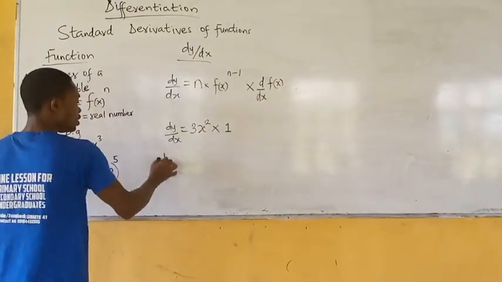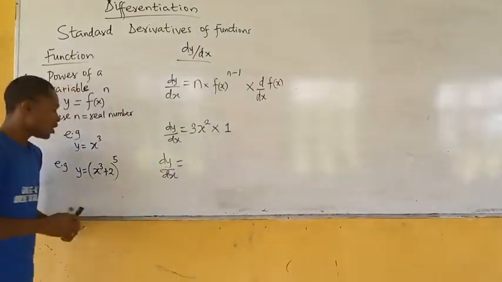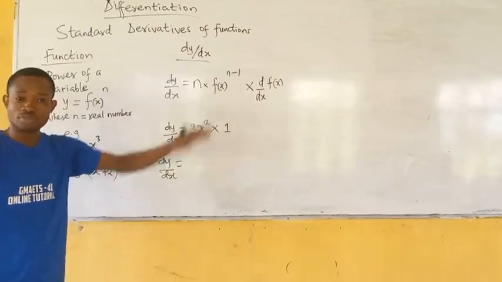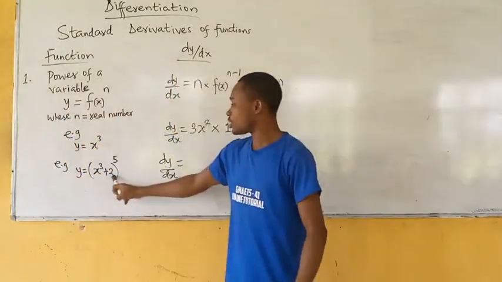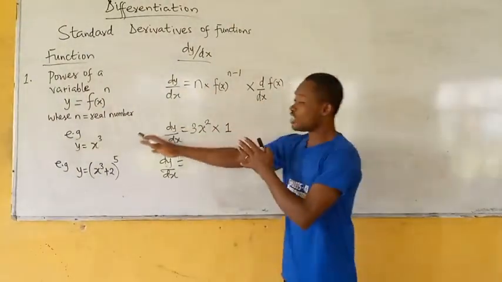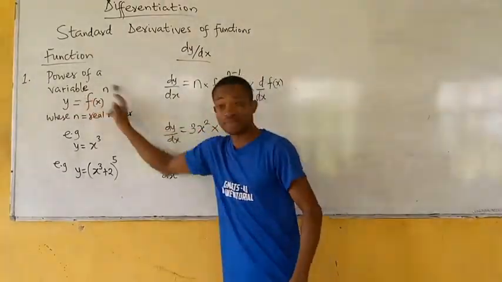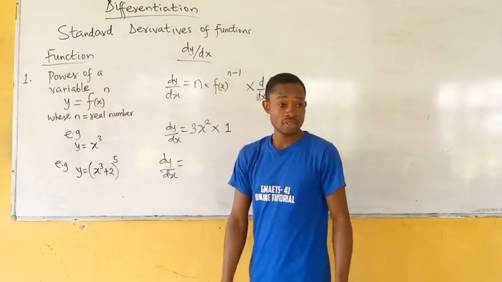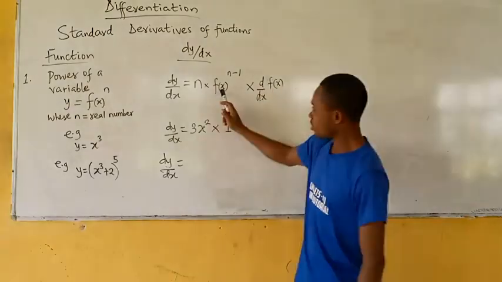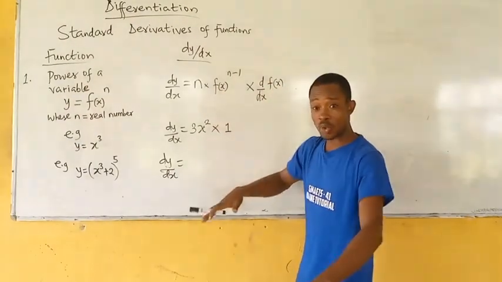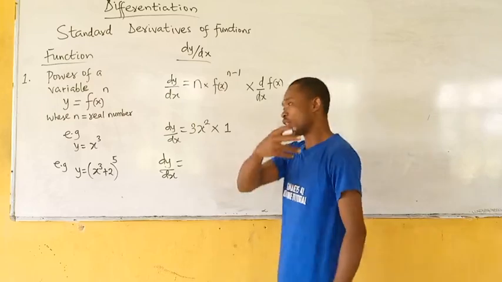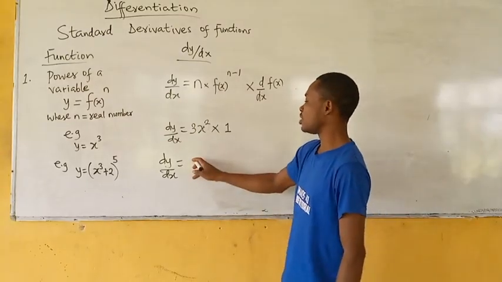Are you ready? The y-x. We all said that the power 5 is the major, is that not so? And you have this standard already guiding you. You said that the minor is this base, this bracket. Was that not what you said? So we know this is powers of a variable because it follows this format. Am I complicating? So can we now differentiate? You start first by doing this part. Use the power to multiply the base, and minus 1 from the power. Are you ready? So you tell me now. You're using the power to multiply the base. So what will it be?